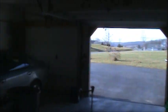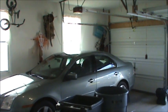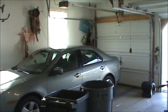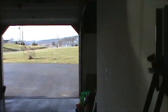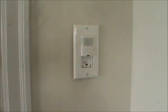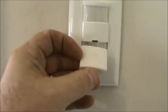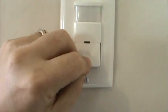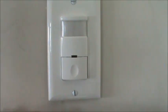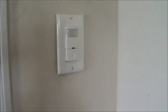The final adjustment is the ambient light threshold — I don't need the switch to activate when it's already bright in the garage, so I can set it to only turn on when it's partially or completely dark. There's also a little cap you put on once everything is adjusted. This is actually my first three-way occupancy sensor; I have several single-pole ones throughout the house.